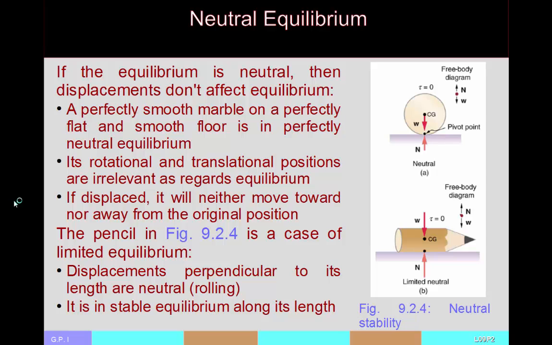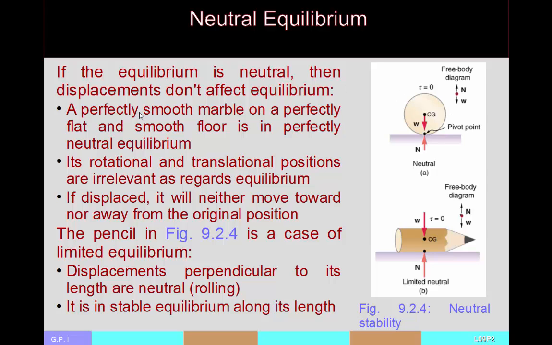The other type is neutral equilibrium, and there's another sense in which that pencil would be in neutral equilibrium if it is lying on its side. So it's a stable equilibrium in the sense that the pencil is not going to spontaneously rotate so that it stands up on its tip. It is also a neutral equilibrium in the sense that if you look at the pencil from a different direction, you will see that if I were to roll the pencil a little bit, it may come to a stop at some new position, some new angular position.